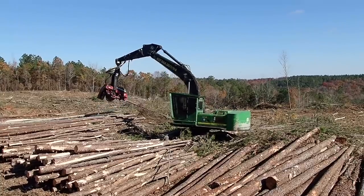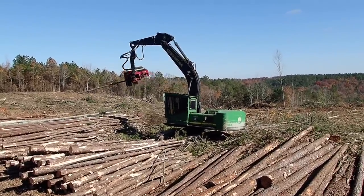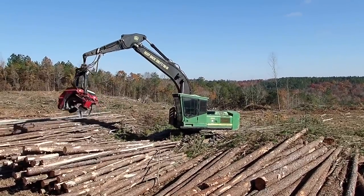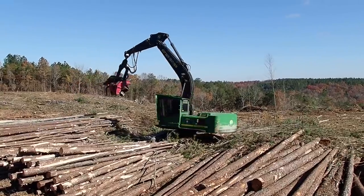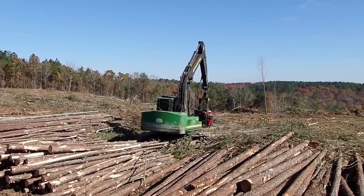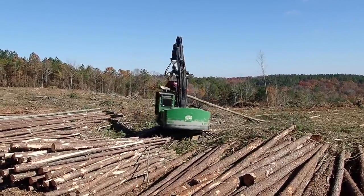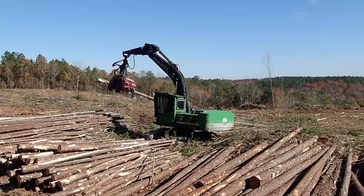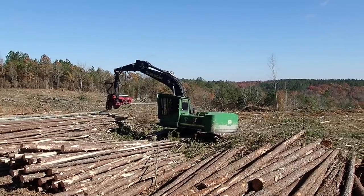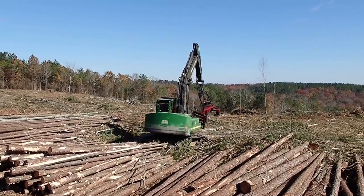Derrick may already have had that done. I did some work on it the other day and we've been running pretty good on this job, so I'm not sure what all they did to it. It's hard for me to get up and down and film and stuff like that, and check out what everything else is going on, and load trucks at the same time. It's all good.